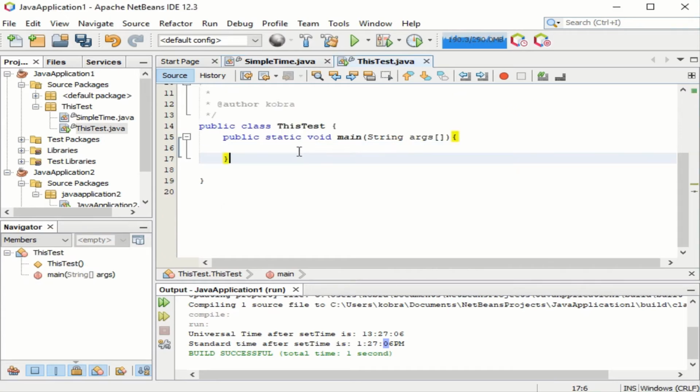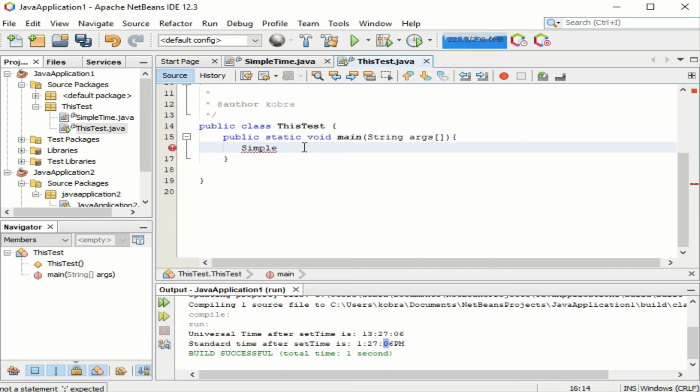Okay, so inside the main method, I'm going to create an object from the class, and then call one of the methods of this class. So first, let's create an object.